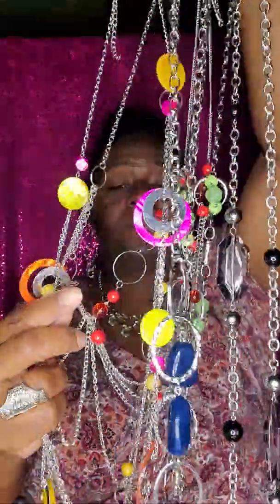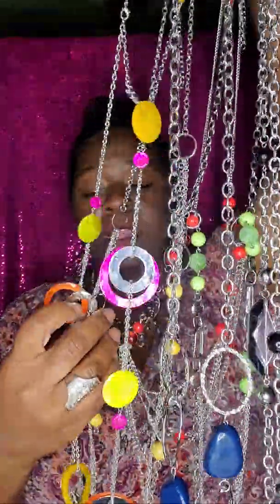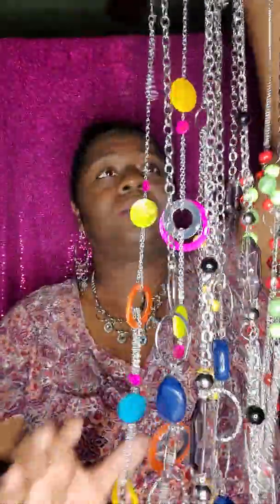It fits 22. But if you want to put only 10 to keep them from getting tangled up, like this one got tangled up because I tried to put it back in the container a little while ago with one hand. All right, there it goes.